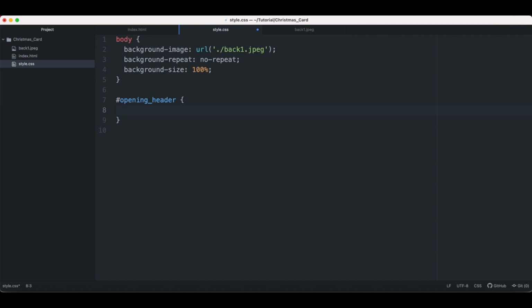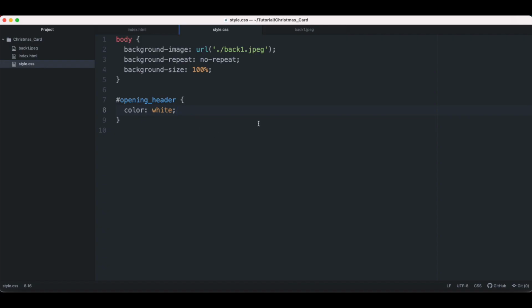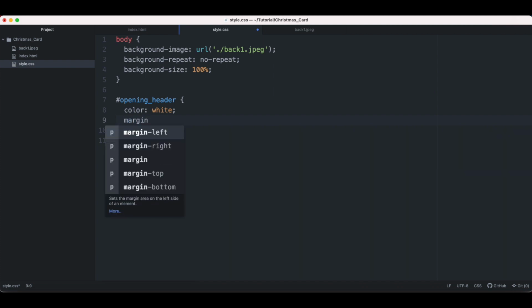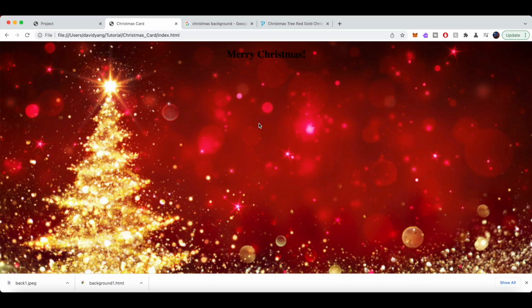Okay, so now inside this opening header we can say color equals to white, and here it's a little to the top, so we might want to make it more down. So we can say margin top equals to, let's say, 50 pixels. Okay, so now we can see it's better.